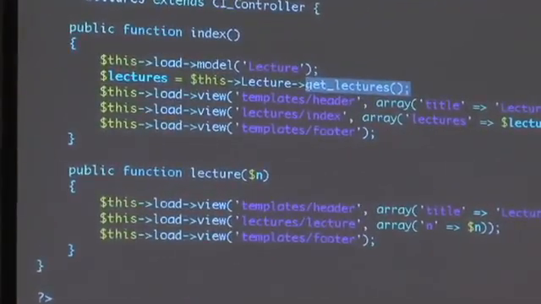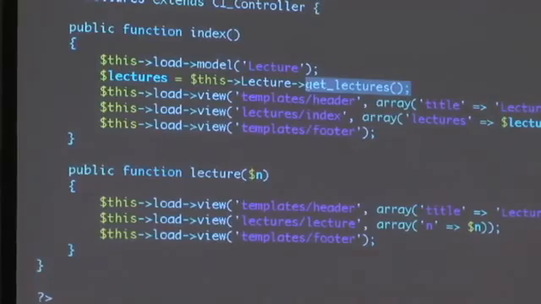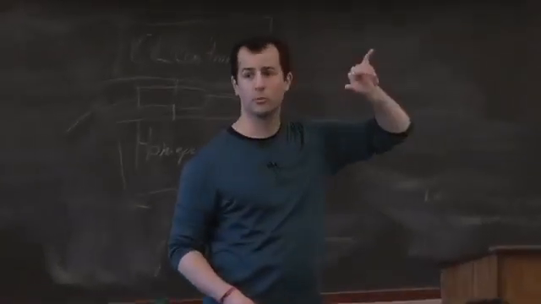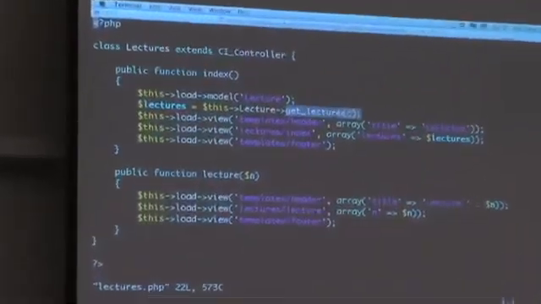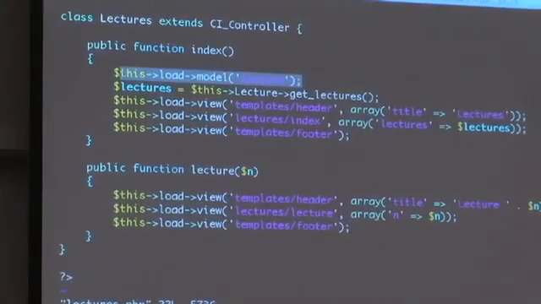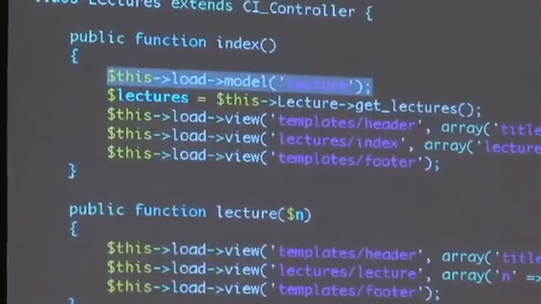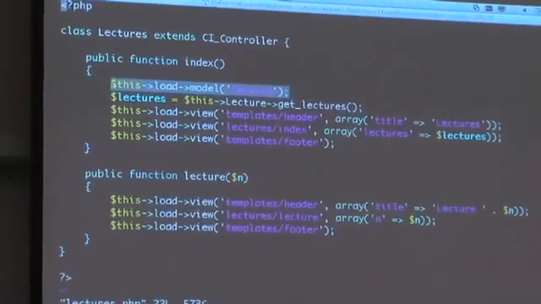And apparently this getLectures method is inside of a class called lecture. And I can access that class, apparently, by way of this. So for those unfamiliar, and we'll spend more time on this in the future in both PHP and JavaScript, this just refers to what again? The current object. So right now we're inside of an object, specifically a lectures object. Notice that in the line prior, I'm telling CodeIgniter, hey, load the model called lecture, and that is just referring to a file we'll see in a moment called lecture.php, capital L.